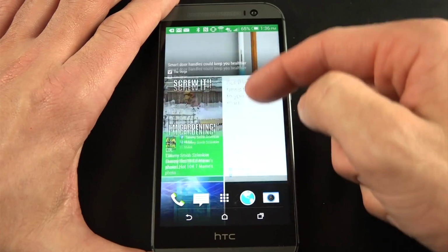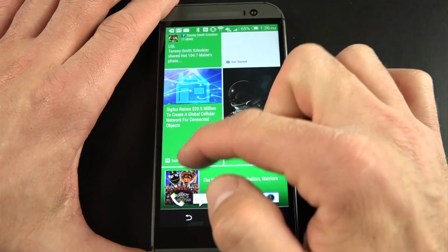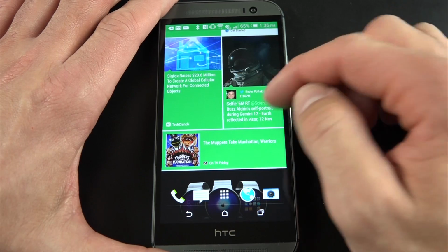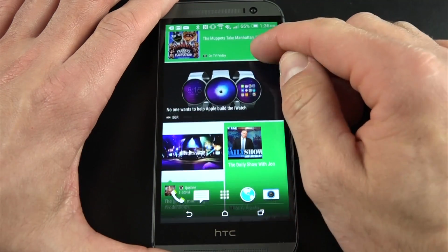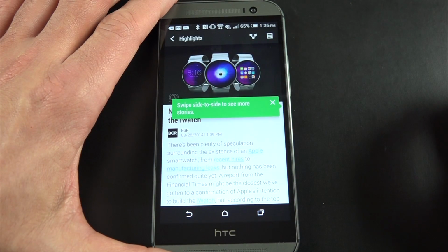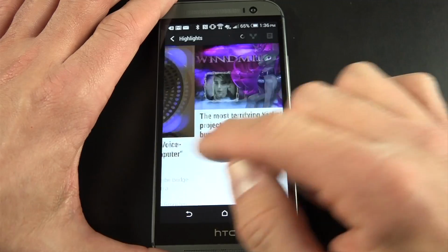Now, if you look at the news stories here, you can identify exactly the source of them. So you can see this one's from Facebook. You can see this one is from TechCrunch, which is one of the headlines I follow. I also have Twitter, that sort of thing. So all of that is in here. Boy Genius Report. So if I tap on this, it takes me directly to that article and I can take a look at it. I can even swipe through my news stories in that full screen viewer.